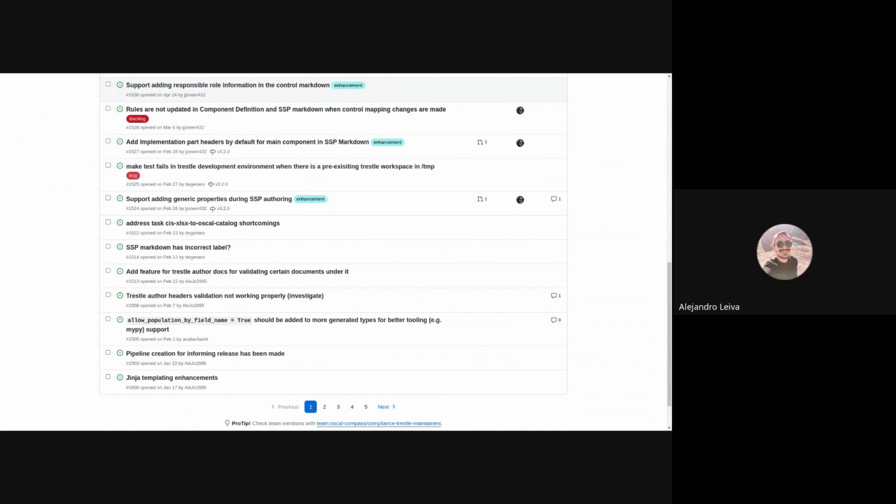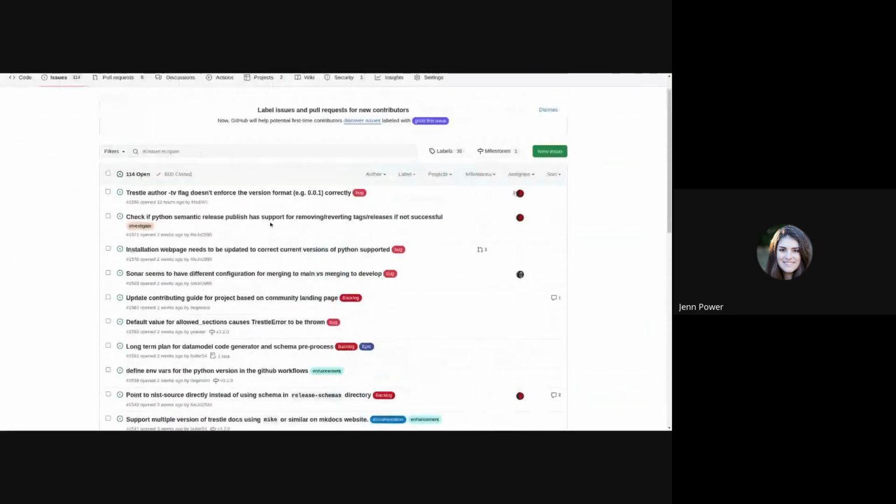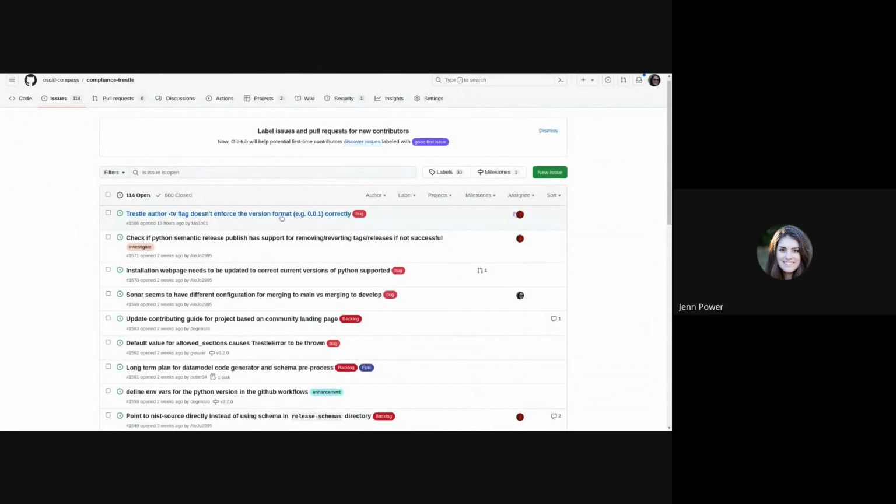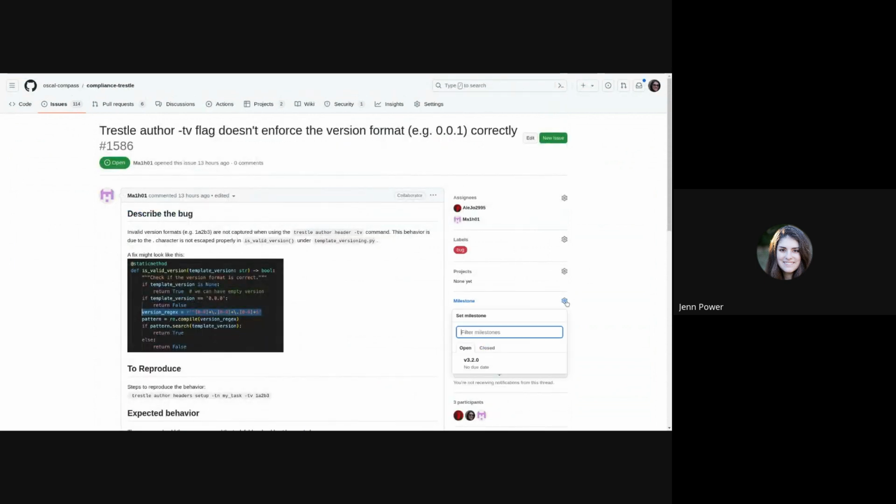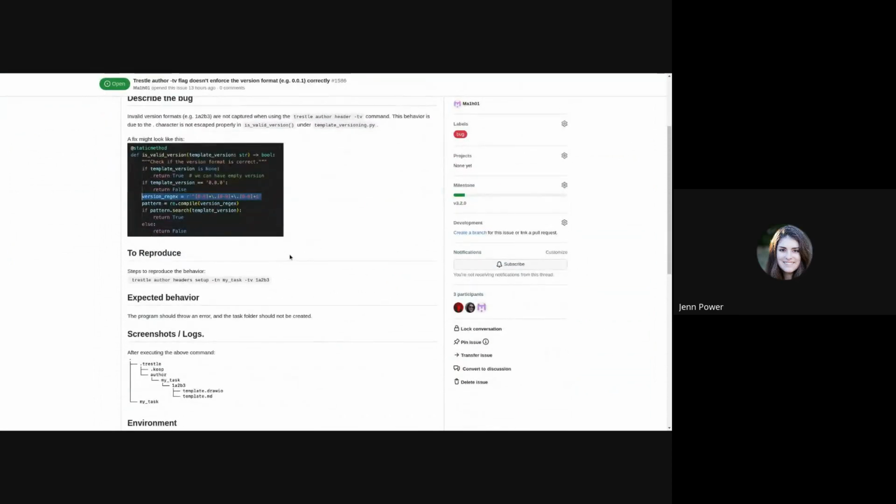Is it in the issue per se? I think so. How you do it in GitHub is you can go here to the milestones and simply add it like that. Fantastic. All right. And now I've added it.